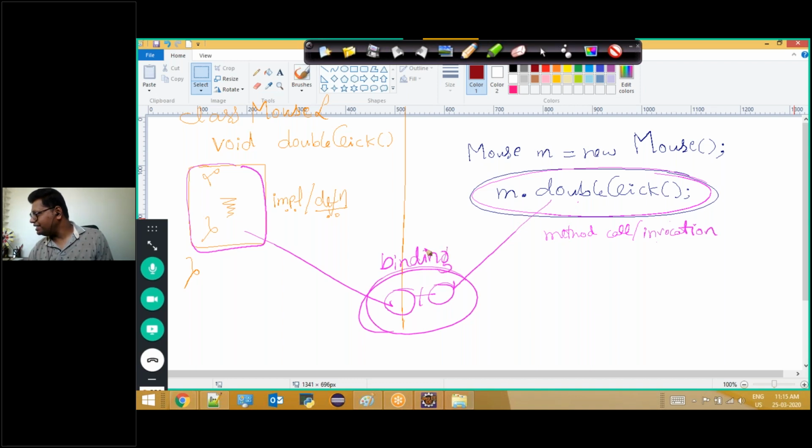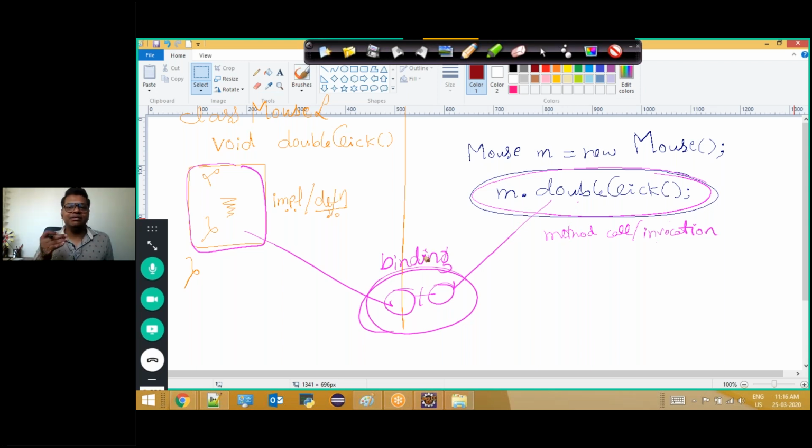Method binding is the process of attaching the method definition to its method call. And there are two types of binding: early binding and late binding. Early binding I taught you in my previous session. Early binding is a process where the binding decision is taken by the compiler in the compilation step itself.